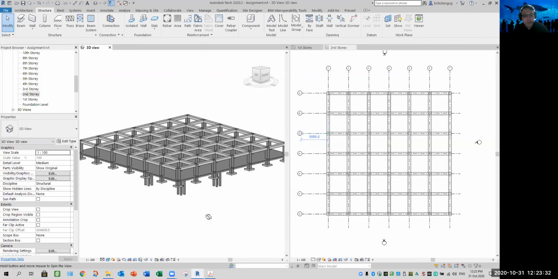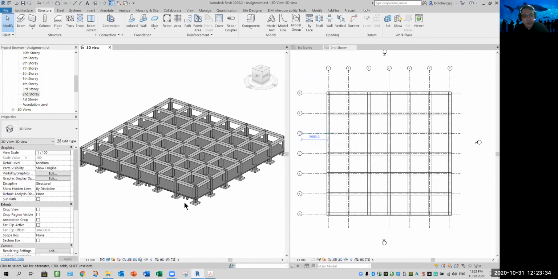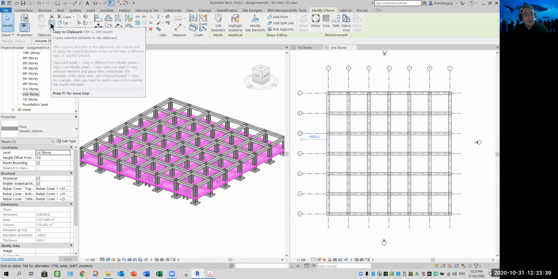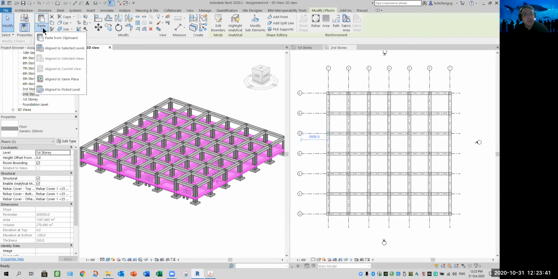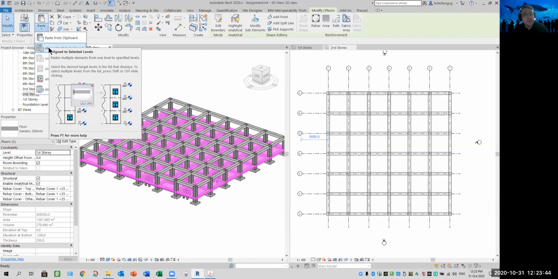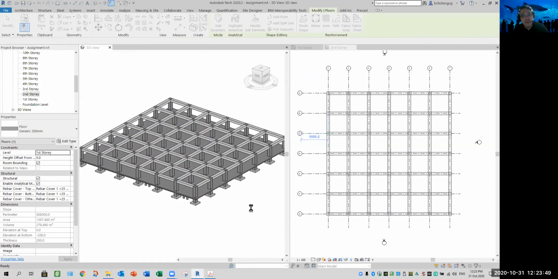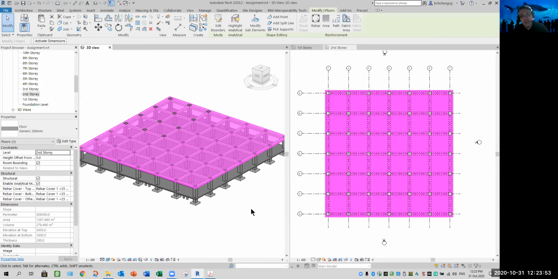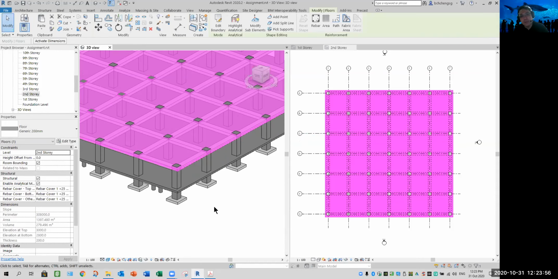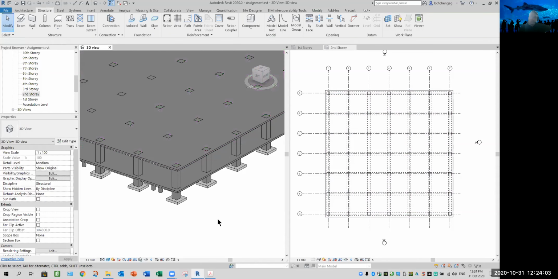Any questions? If not, you can see that I can select this slab, copy to clipboard, paste to align to the second story. It should go up with the same gap because the cutting opening is identical. So the slab, you can paste straight away to that level. No need to do any other offset. So I have my second story slab.